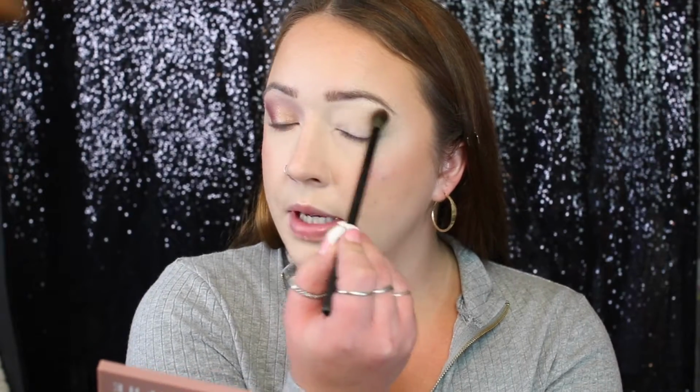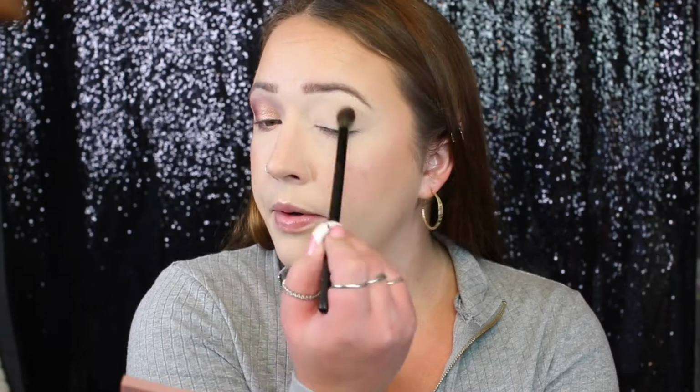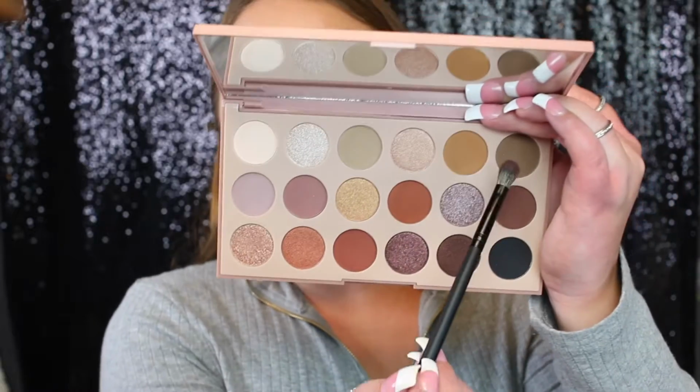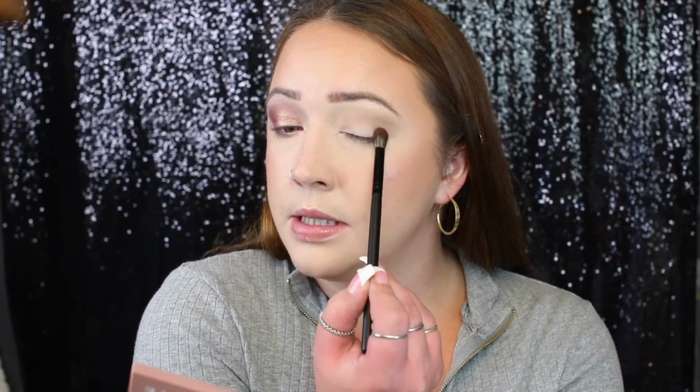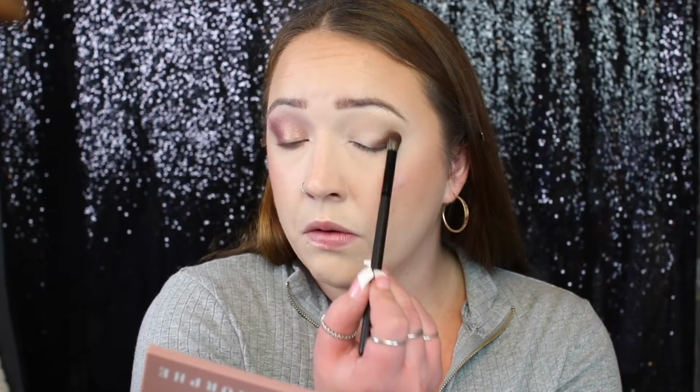So I am still gonna be using the brushes from the set, and I'm just gonna very lightly blend this all around the crease. So this shade is actually showing up a lot better than I expected. So now I'm going to take this deeper green shade, and this is called Sentimental Feelings. So we're kind of just going to do the same thing we did on the other side. Just pack the deeper shade right here in the outer V.